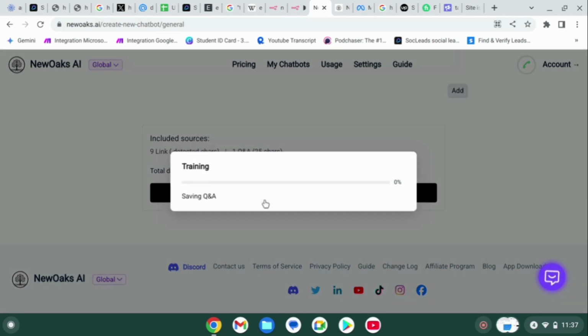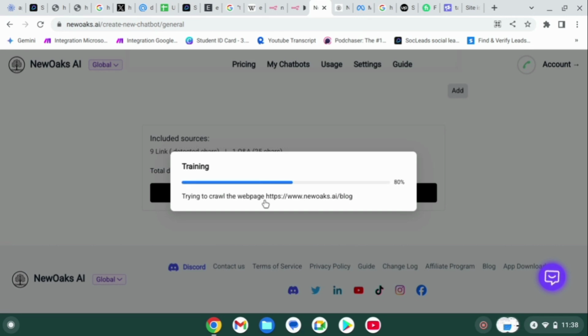Now create the chatbot. We need to wait a couple of minutes for that. Now our chatbot is training, so we need to wait a couple of minutes or a couple of seconds, depending on how heavy your website is or if it's just simple like this.